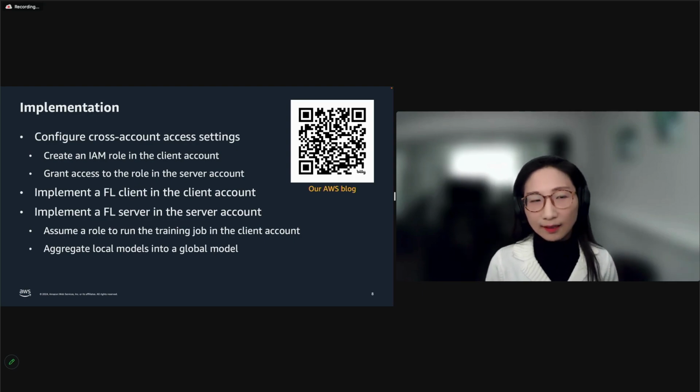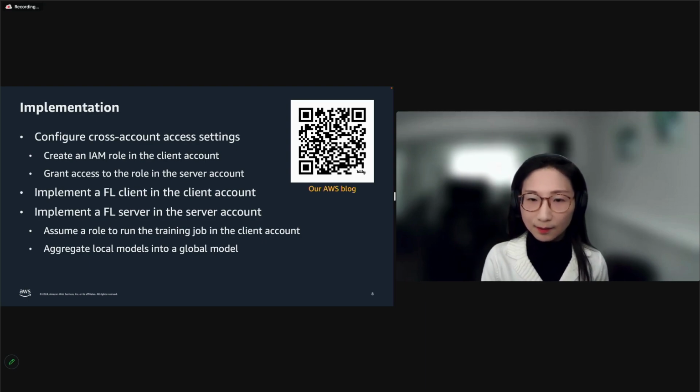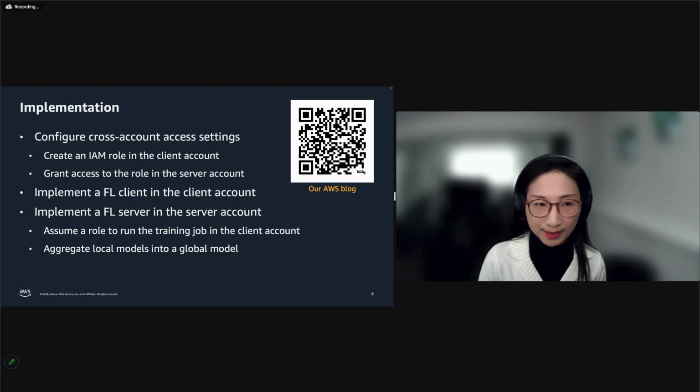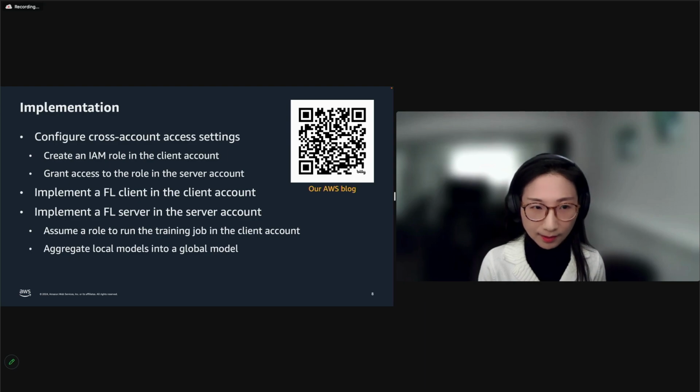Then in the client account, of course, we need to implement a federated learning client using the Flower package. And in the server account, we implement a federated learning server, also using the Flower package. Then when we start the training process, first we assume the IAM role in the server account to kick off the training job in the client account.